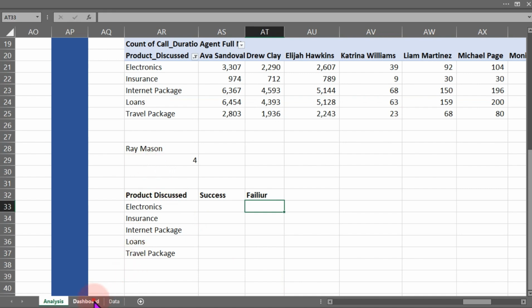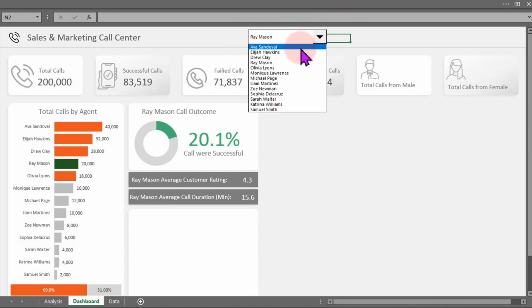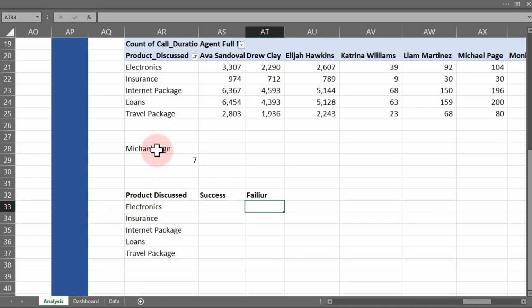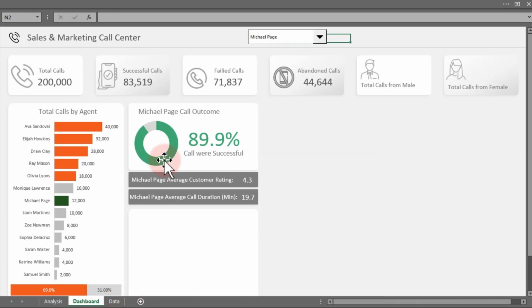So if you look at it, if I go ahead and select, let's say Michael Page here, I go over here right now. So we have the position to be on 7. So we want to return the total success calls right in here for this particular page. So how do we do it? So we can use a function called offset to return column 7, right? So I would like to keep it simple.